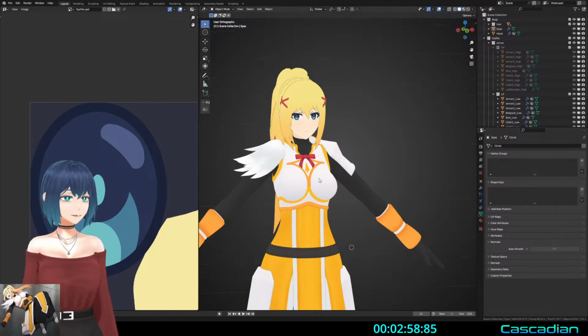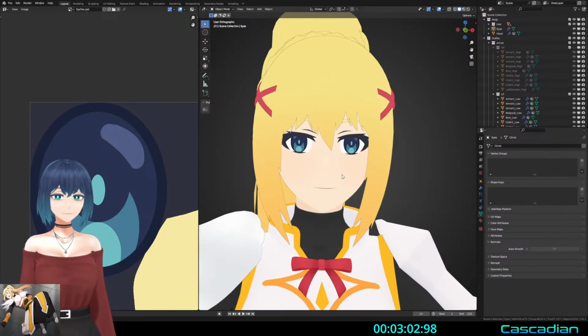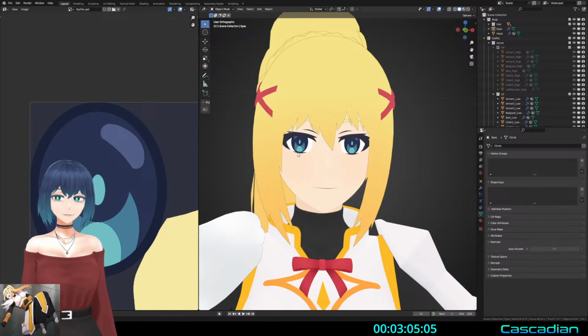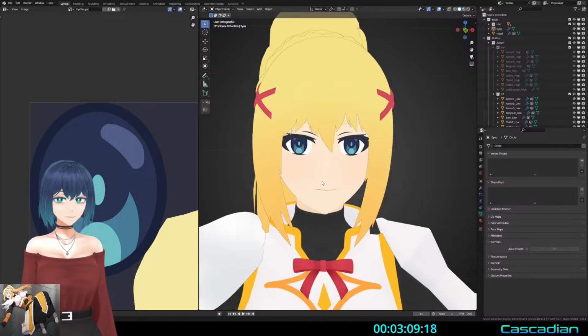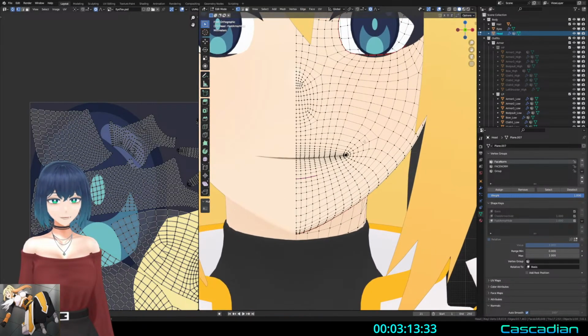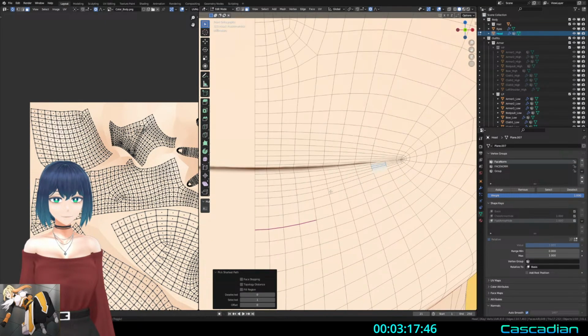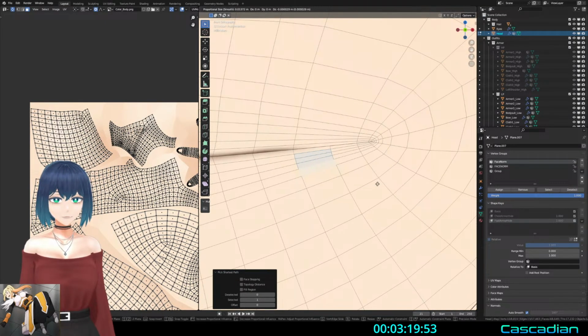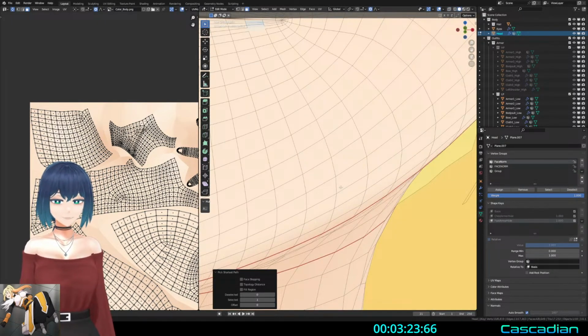Okay, let's start. So last time we ended with, we just made very basic looking eyes just to help out. We'll do more with them, but it's a good start. I wanted to work on the mouth because it comes out to a really sharp point. Oh yeah, it's actually really messed up a bit there. I want it to be a little rounder to help with that transition. So let's see what we can do to help.